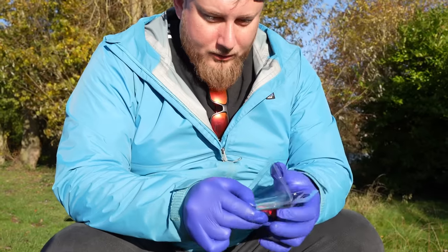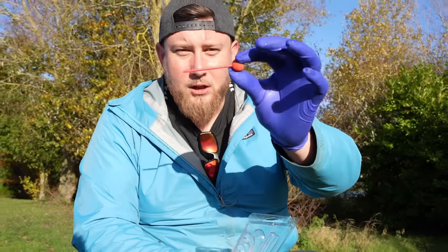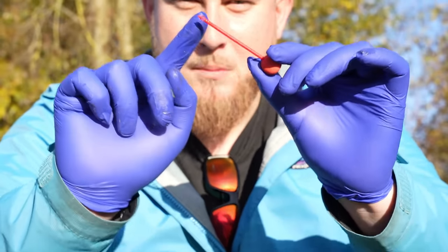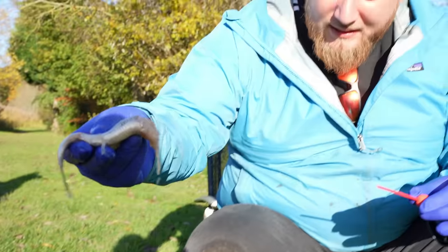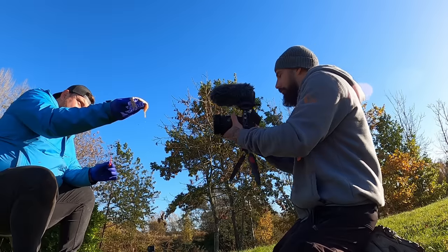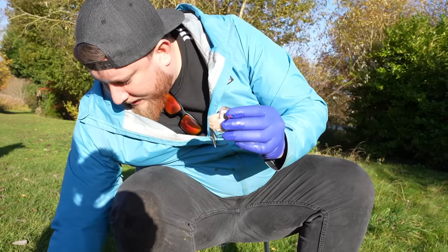Right, we're using these kebab rigs. Never used them before, but this is what they look like. And then you hook on there, you slide the bait on, put your hook on there. So, oh, look at the. Oh. Can I do that? Go for it, mate, I don't care. They're all like the same size.